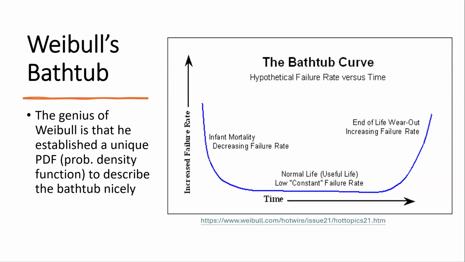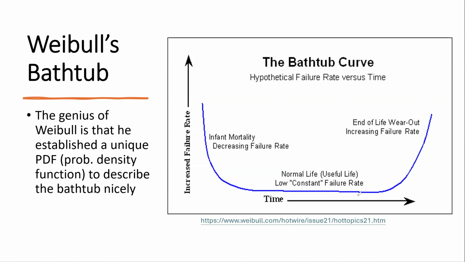So what is Weibull? Weibull is a person's name. He was a colonel, and pretty smart. He figured out that any machine part, any machine that you create, has a failure rate versus time like a bathtub. Initially, you will see a very high failure rate. It's called infant mortality. And then it quickly goes down. Then you go into a hopefully long period, which is where your warranty is. Like when you buy any cell phone, they give you at least 1 year.